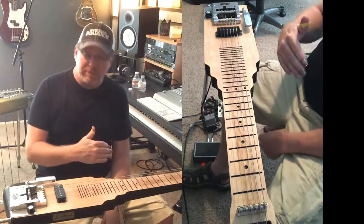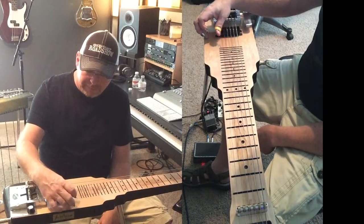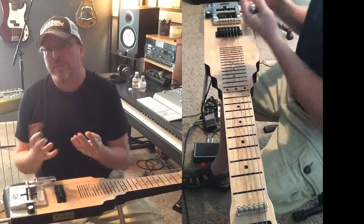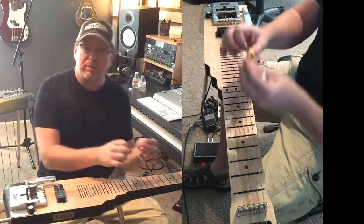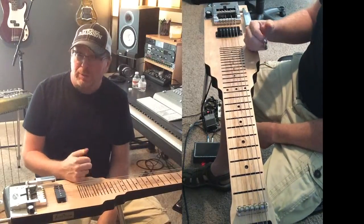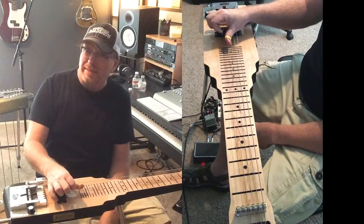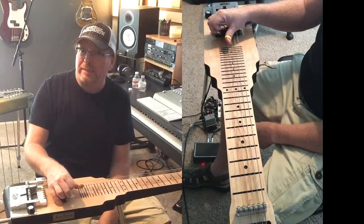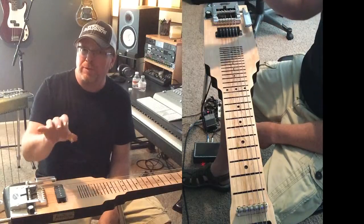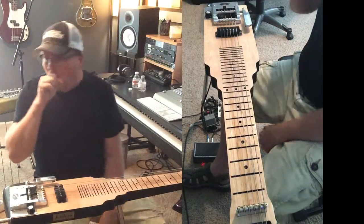From the last video, I want to get a little deeper into the tuning side of this guitar. We've got six strings, so let's look at them in two different groupings. The top three strings are going to be my true triad - the first string is E, the second string is B, and then the third is G sharp. So that's going to give you a full triad right there.